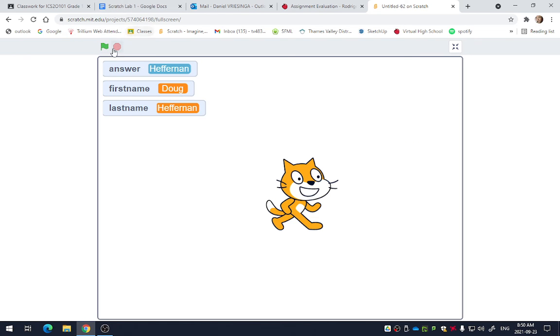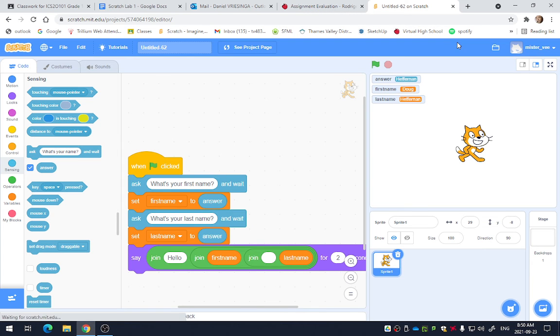Okay? That is the idea behind a variable in Scratch or in any coding language. Here is the whole basis of how to code. Get input from somebody, and in our case, it's just asking them to type first and last name. In a game, it's getting all the different button mappings from the control pad that they're touching. On a computer, it's getting keyboard and mouse inputs.